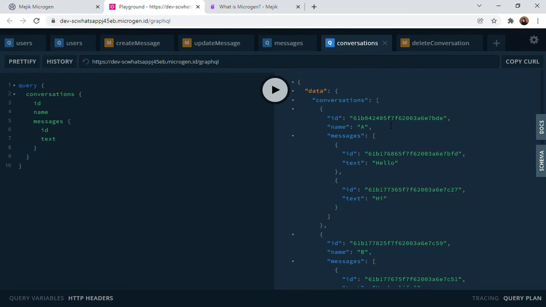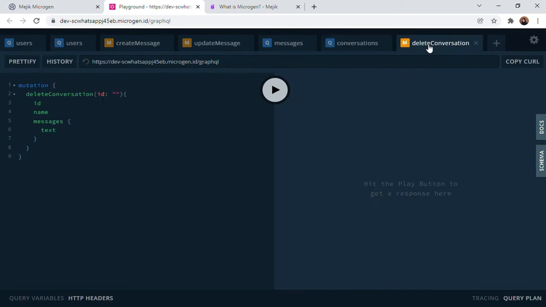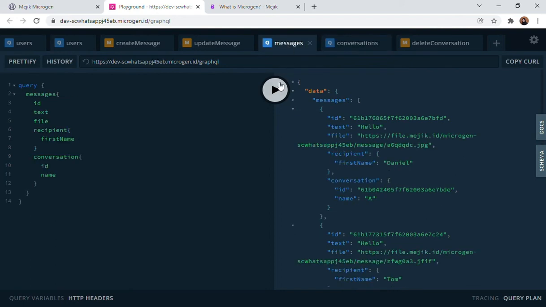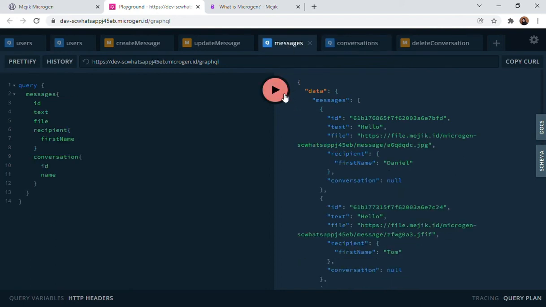Okay, let's copy the ID, for example conversation A, paste it and execute the query. We just deleted the conversation record, and let's execute again to find the conversation records, and we have lost conversation A, but in message we get null here.